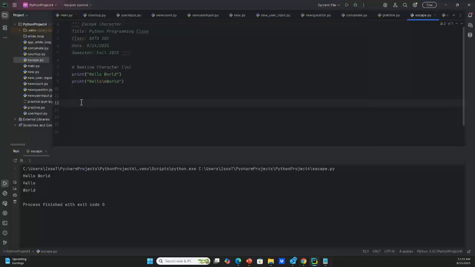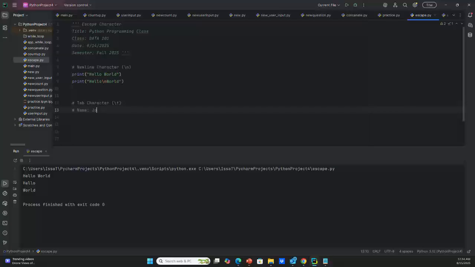Then the next one that we're going to look at is the tab character. The tab is a backslash t. What this does for you is to space something. Say for instance you want to spell out your name.